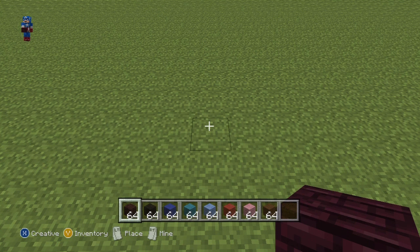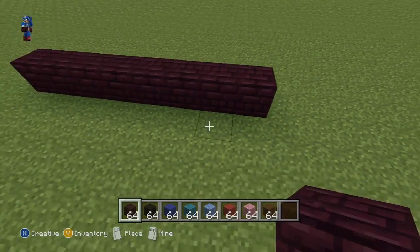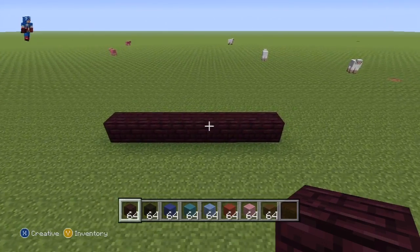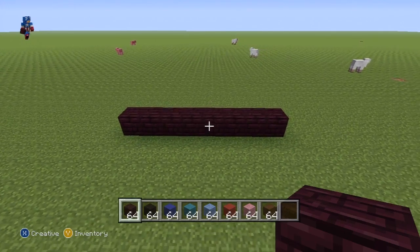You're going to want to start out with a row of 8 nether brick in a row on the floor. So 1, 2, 3, 4, 5, 6, 7, 8. And once you've done that, you have the base of your Captain America statue, and it's time for us to kick this up a gear, otherwise it's going to take about 50 hours to do this tutorial.